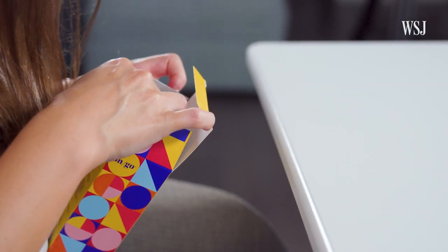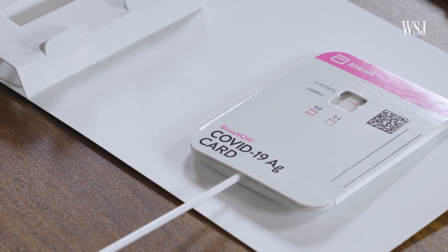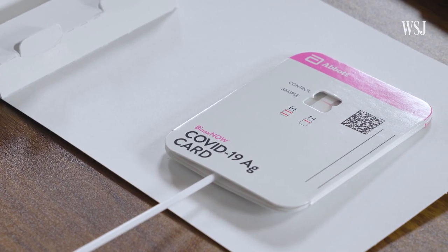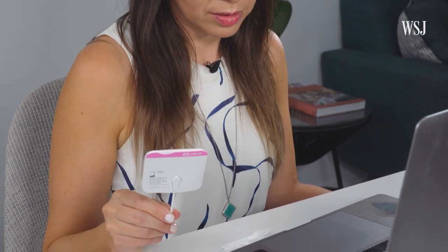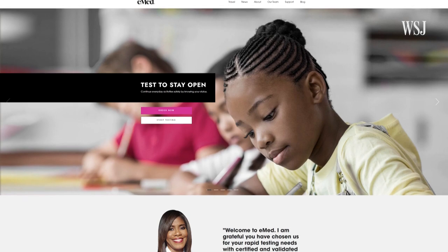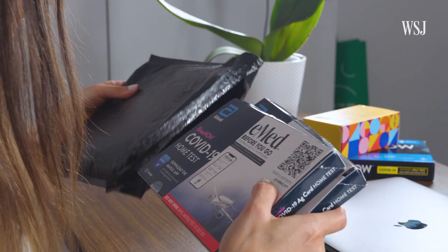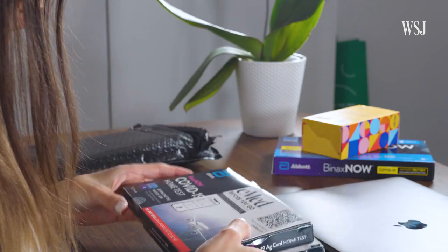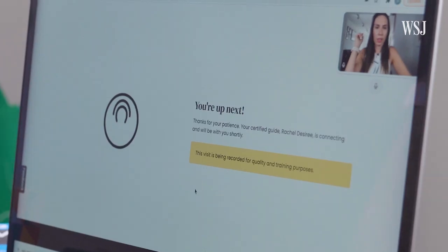So once you've managed to take a test, what can you do with the results? Gigi told me that my self-test should be good enough to help me decide whether it's okay to go see family and friends. But for international travel, I need certified results. Several companies are now offering that service for rapid tests, including eMed. I ordered my test online through their verified provider, and that came at a premium — I paid $70 for two of these tests, which included the telehealth appointment I had to book with a certified health proctor.